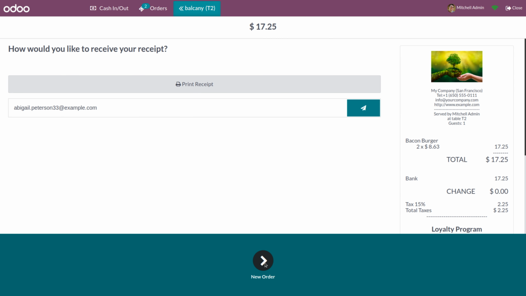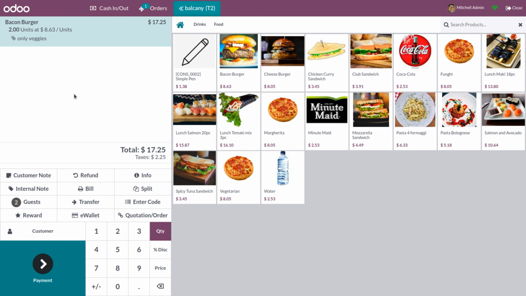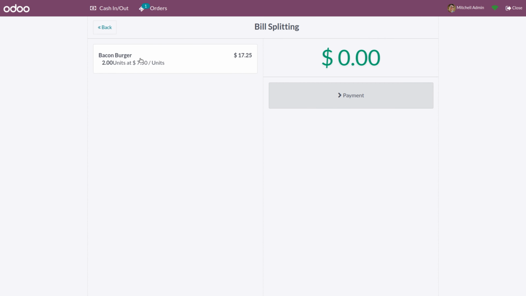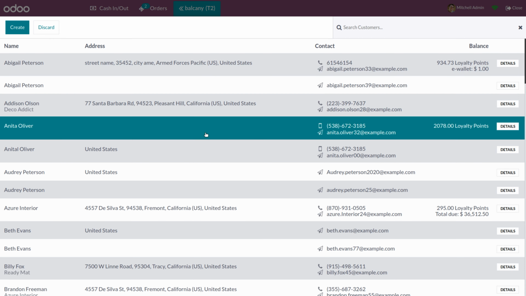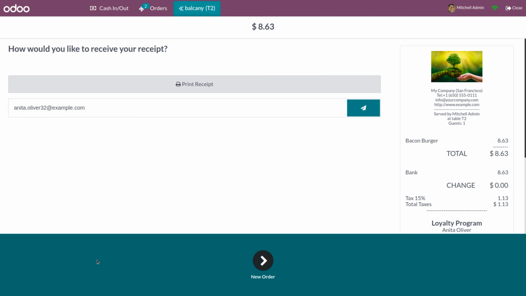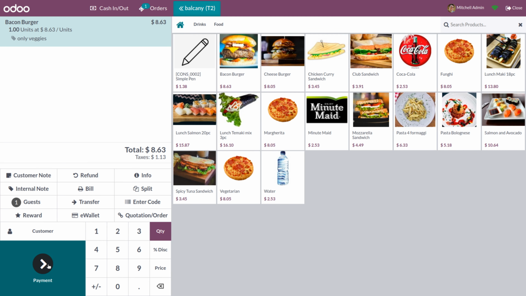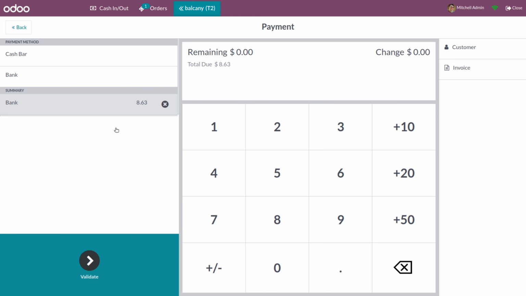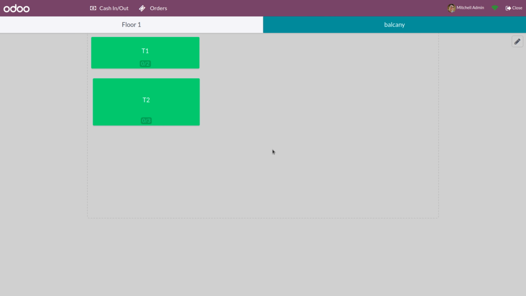Okay, I'm going back to here, so you can see again 2 guests will be there with 2 units, and it can be split among another guest. So another customer, maybe Anita Oliver, makes payment, and now when you go back to the table, you can see one guest is there and the remaining one item, and that can be paid by the third person. So in this way, the bill can be split.